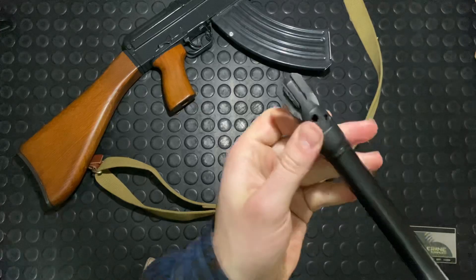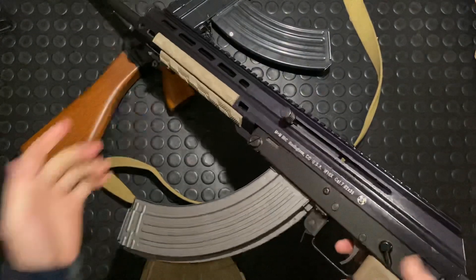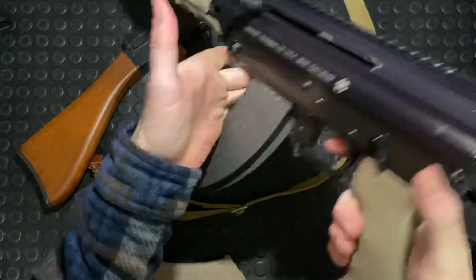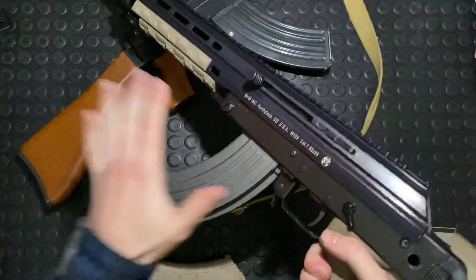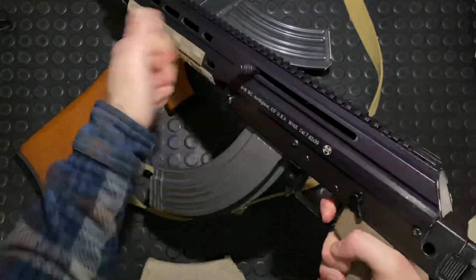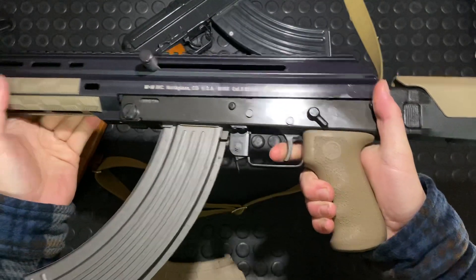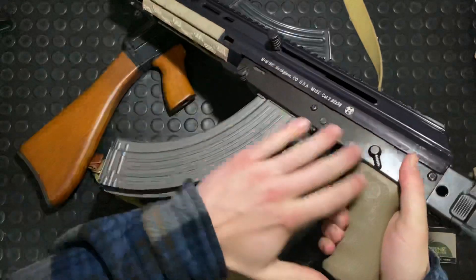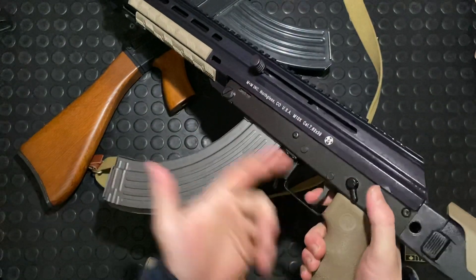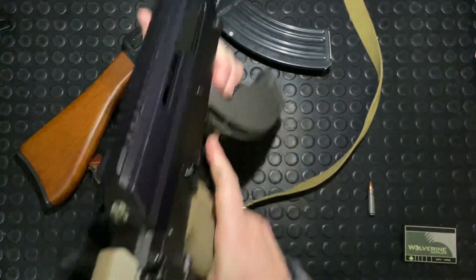It's got a nice little compensator/flash hider with four prongs — you won't get that ping all the time. The trigger on this thing is kind of scary actually. Check out the reset — you're letting pressure off slowly, keeping back pressure, and by the time it resets you almost hit it back again. These guns are double-tap friendly. I'll just put it that way.